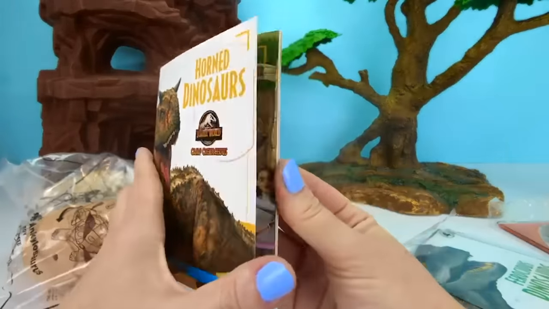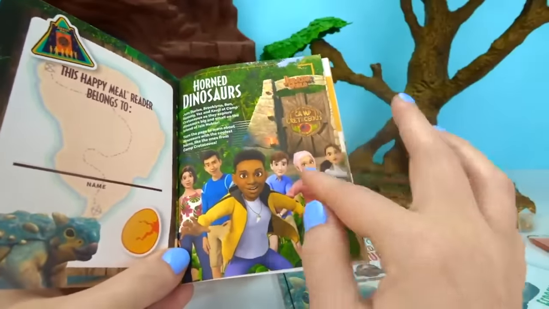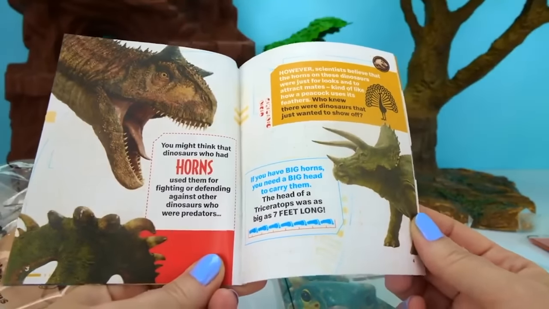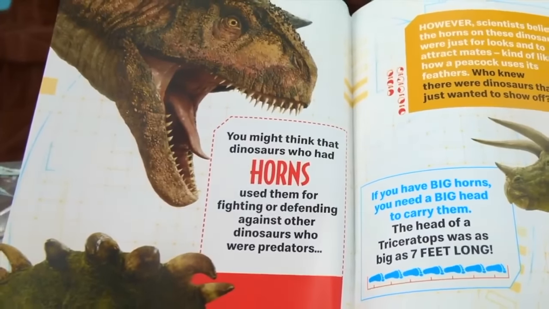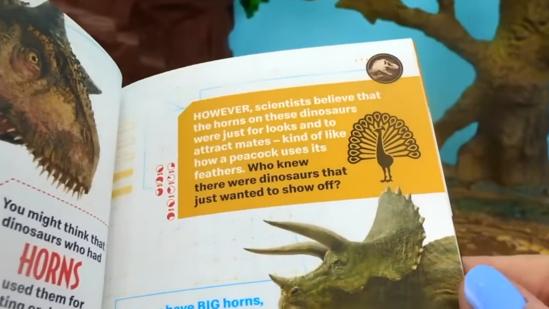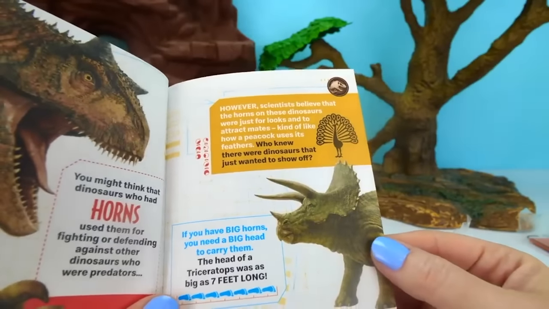Let's see what's in this book. Look, there's a place to write your name and this adorable little dinosaur down here, plus an egg. Look at these guys. It looks like they're ready to learn about dinosaurs. It gives lots of cool information about horned dinosaurs. You might think that dinosaurs who had horns used them for fighting or defending against predators. However, scientists believe that the horns on these dinosaurs were just for looks and to attract mates, kind of like how a peacock uses its feathers. Who knew there were dinosaurs that just wanted to show off?